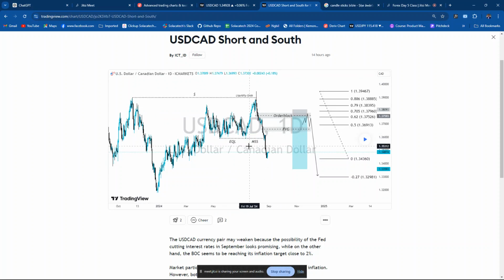We look at that: this market structure shifts, this is fair value gap, order block, this is liquidity gap. We'll look at all of that. So this guy trading here up to this point is telling you to sell, right? So he's telling you that this market will buy up to this point before selling. So him as an ICT trader, he trades order block. So you are seeing an order block here and he's anticipating it.